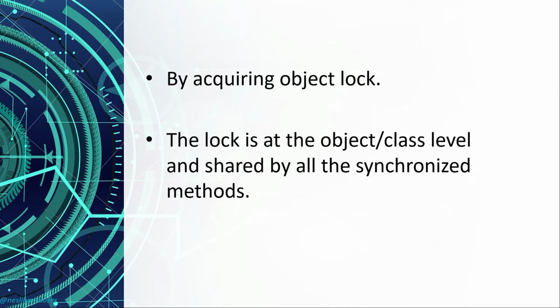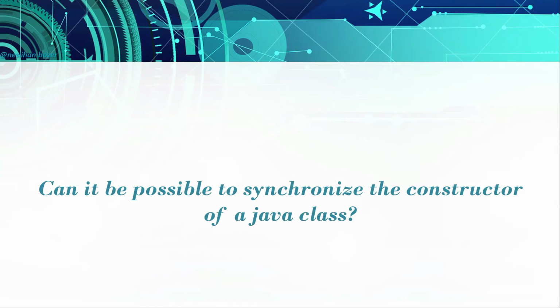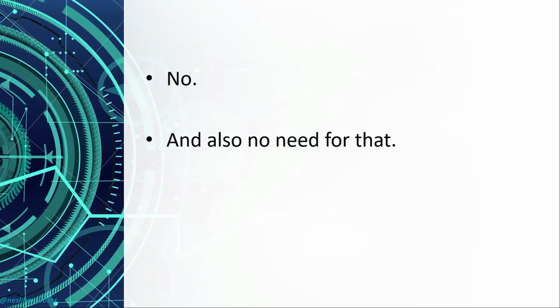Is it possible to synchronize the constructor of a Java class? In Java, constructors cannot be synchronized, as other threads cannot see the object before the thread creation process has finished. There is no need for the Java object constructor to be synchronized, since it would lock the object being constructed.